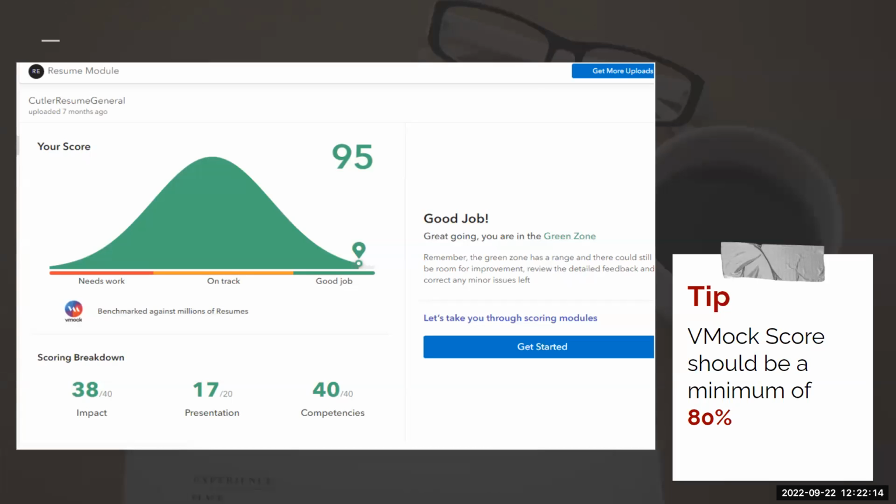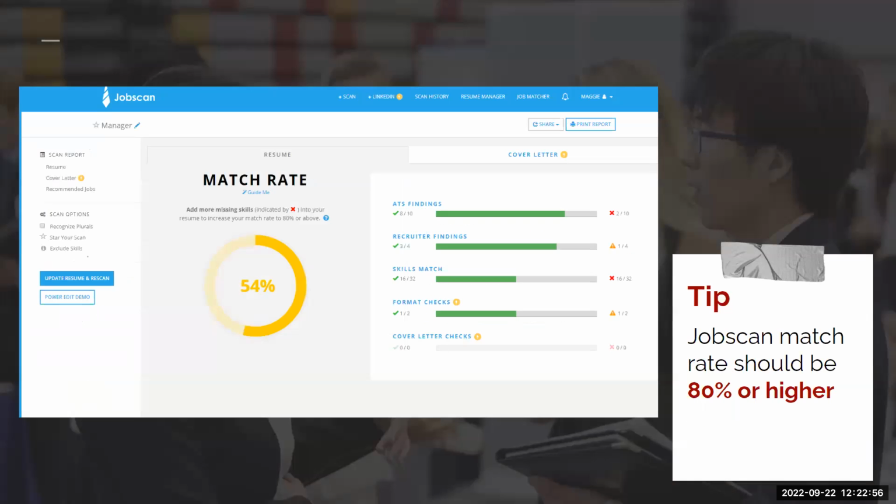We do have drop-in hours Mondays, Wednesdays, and Thursdays, except for next week, since we do have our event. We will not have those available next week. So just know that 80% is the goal. However, know also that this is software. It is not a person. So sometimes it will say things that don't make sense. You're like, but this doesn't make sense. This is fine. I've had students that come in and have a 60 or 65%, and I'm like, you're fine. Don't worry about it. But they're really stuck on the fact that the score is not high enough. So in some cases, the advice that it's giving you doesn't make sense. So, again, that's what we're here for, to continue to give you that feedback.